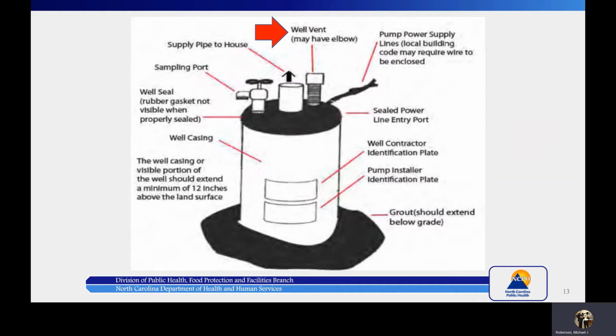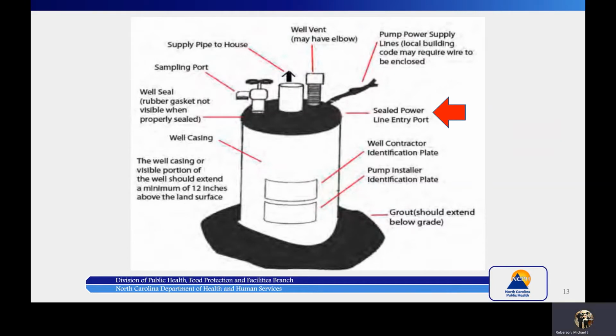We have our well vent. It could be a piece of PVC with some little slits cut into it. It could be kind of a rounded type elbow with a screen on it. And the main thing about this is this allows the well to breathe. It allows the pressure to regulate inside of the well, and the screening on the vent prevents debris and insects from getting down through that opening.